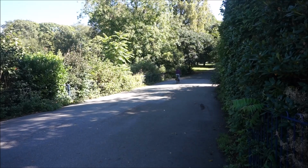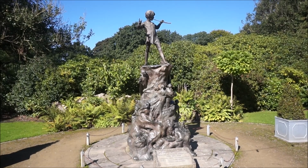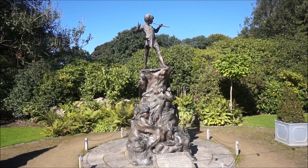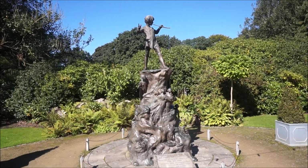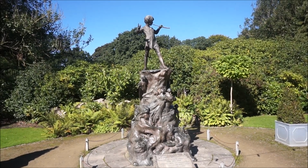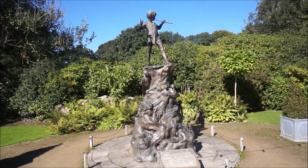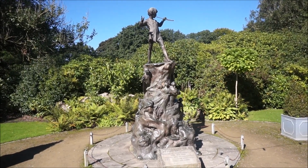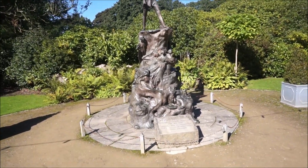Now we're heading to the next statues. This is my favourite statue in Sefton Park. I was waiting for an aeroplane to go away. It's been going round in circles, I think, and you get people talking in the background, so I think I've got a quiet moment. Now it tells you on the Peter Pan statue that it was presented by George Audley in 1928, together with two cannons which were on the royal yacht Victoria and Albert.